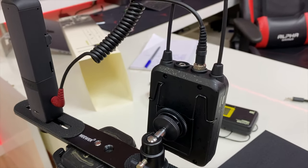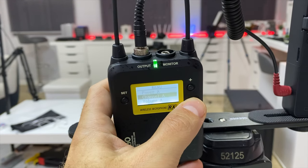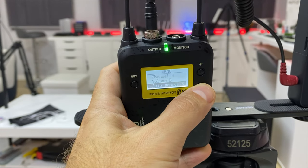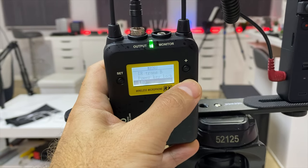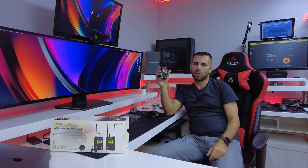In terms of the menus, they are very simple and user-friendly. I would say anyone looking for something to begin with and use right out of the box without needing to mess around with a lot of menus — this is just great. Now we will check the audio difference: right now I'm recording with the DJI Pocket 2 and the audio is not bad at all because I'm really close to it.